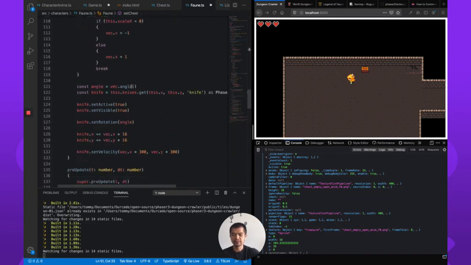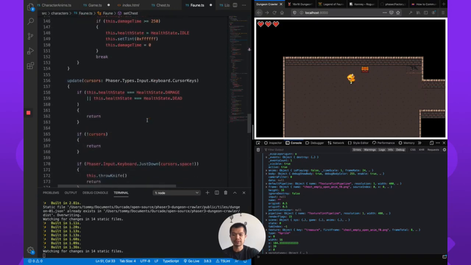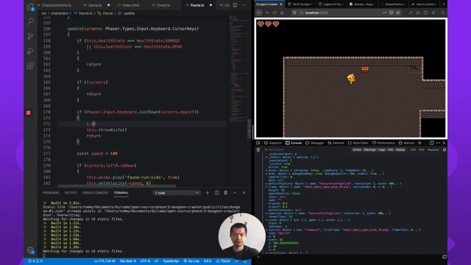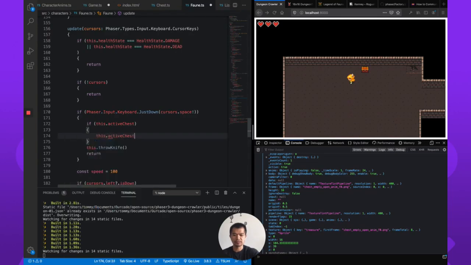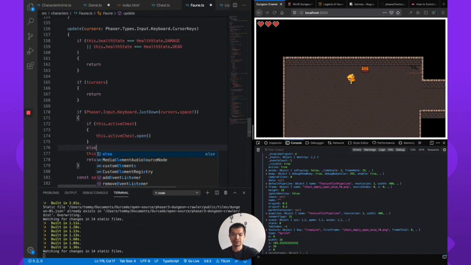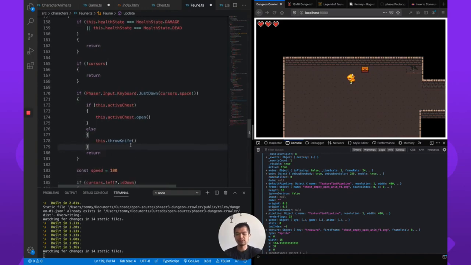And then when we come down here to our keyboard check for space, if there is an active chest and you press space, we're going to open this chest. So this.activeChest.open, and let's just return. Let's do an else instead. Then we'll return out, our early exit. We don't want to do any movements when we're doing space. So that does open.